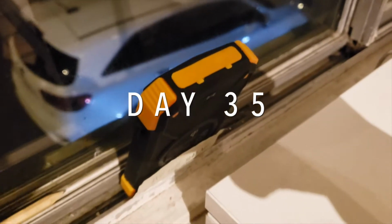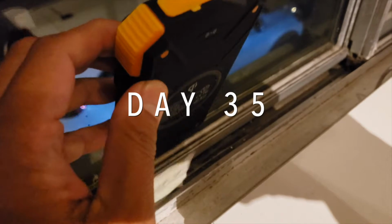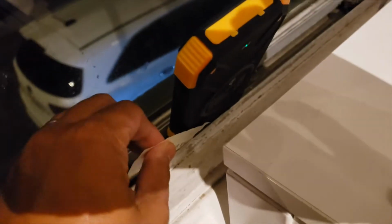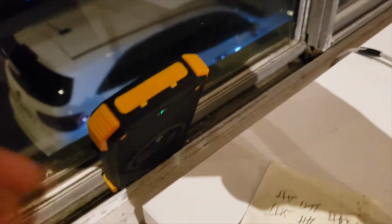All right, day 35. I almost forgot to record today. So it is well into the evening, but this has been out in the sun all day. So let's see where we're at. And still two. Okay, so back in the window it goes, and I will mark this off. It's day 35, and we'll check again tomorrow.